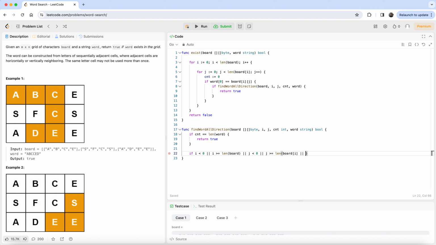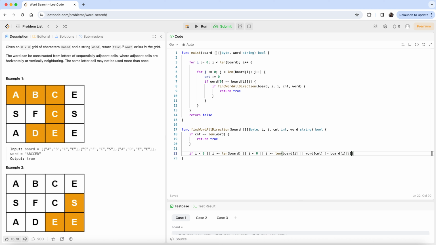We can also check if the word at count, where the count is 0 in the beginning, is not equal to board i j.